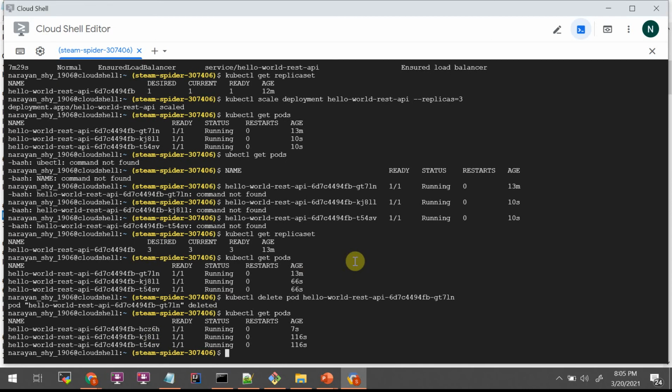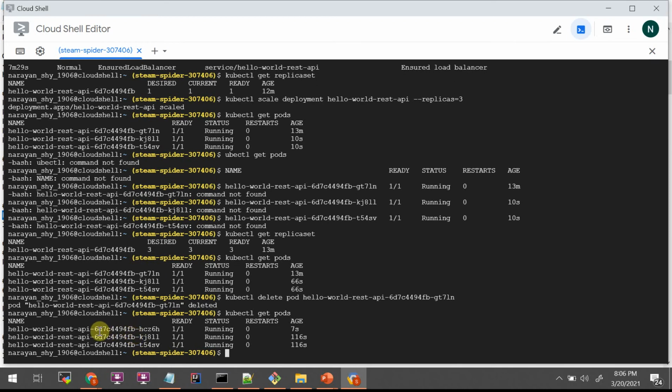So one thing that we need to keep in mind is the pod is always ephemeral, which means a pod can die down anytime. That's why the service plays a very important role. The service will ensure that you get an IP address with a load balancer. Behind the scenes, it talks to these 3 pods behind a load balancer. Any pod can die, but still the load is managed by Kubernetes, and it will try to bring up a new pod.